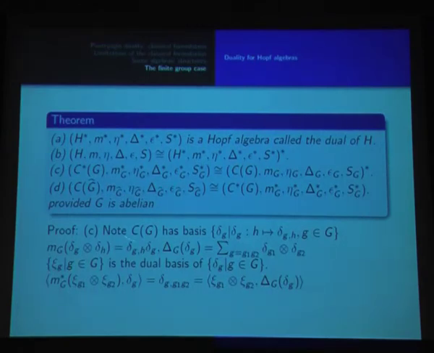So we already defined this object through a basis xi g, and we have this basis delta g, and these two bases are dual to each other. Not only that, these maps are also dual to each other. If you just verify, compute this quantity, you realize that this is the same as this, and also the same as this. That shows that m g star is dual to delta g. Similarly, the other conditions, namely eta and epsilon, are also dual to these objects. So the point is the following: C star g can be described as the dual of this, and C g hat is this.